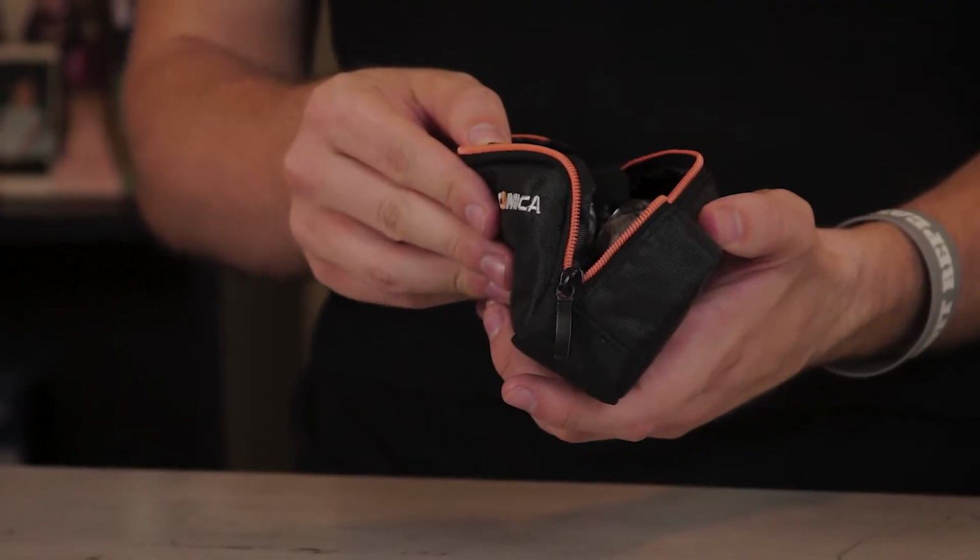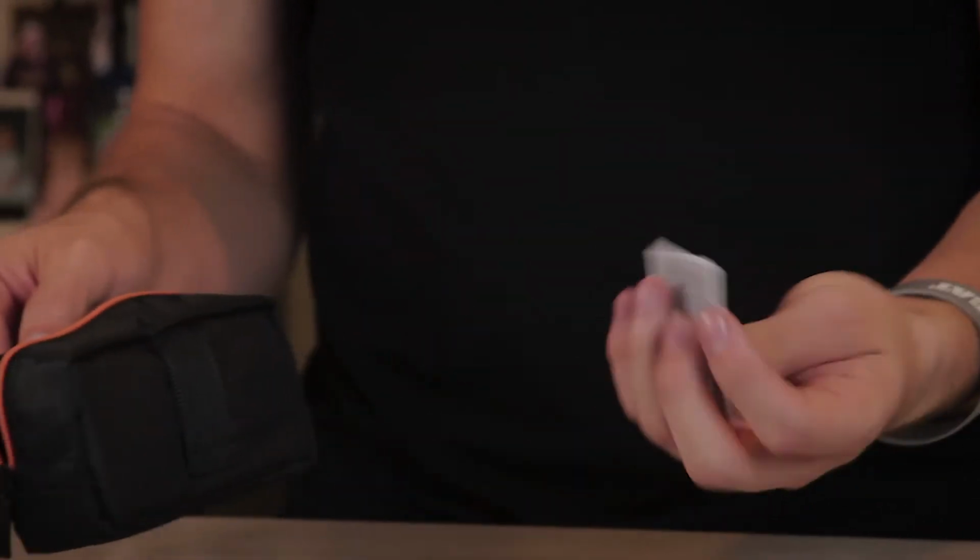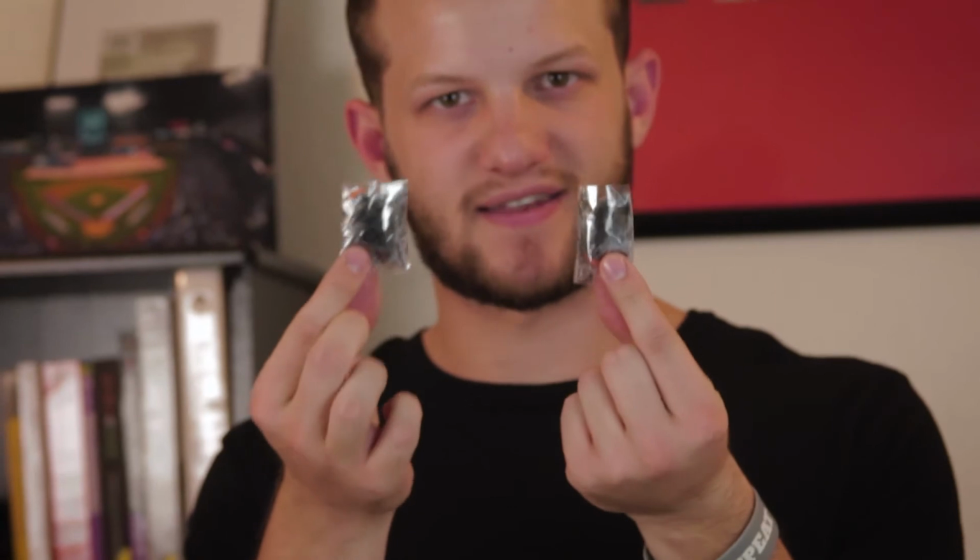We'll open this up. Oh my god. What is this? This is like oddly high quality. All right, so inside the packaging, everything's here, including 2 little dead kittens. If you're not familiar with the term, that's what these could be called because they're smaller than a normal wind muff, which is called a dead cat, and also smaller than a really large wind muff, which is a dead wombat.